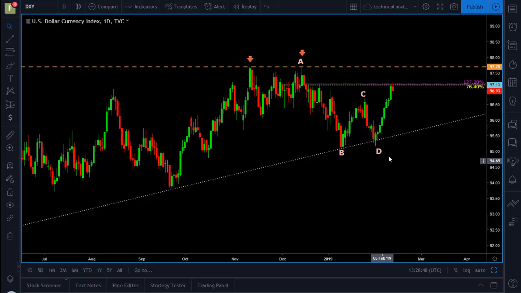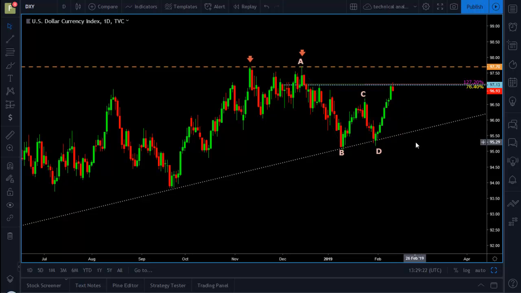Because we have been on a very bullish move throughout the entire month of February 2019, and yesterday we broke this high at point C at around 96.50, or not 96.60, I'm sorry. And we had a very bullish start of the week. But now we have hit some very important targets.